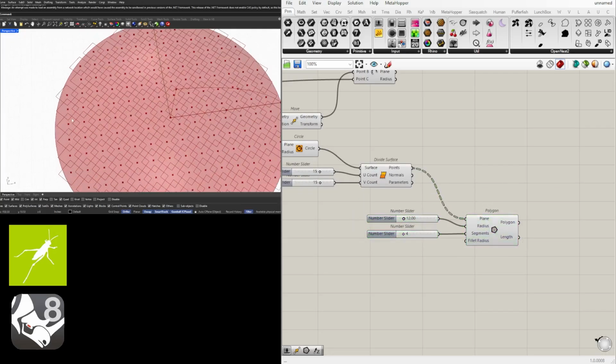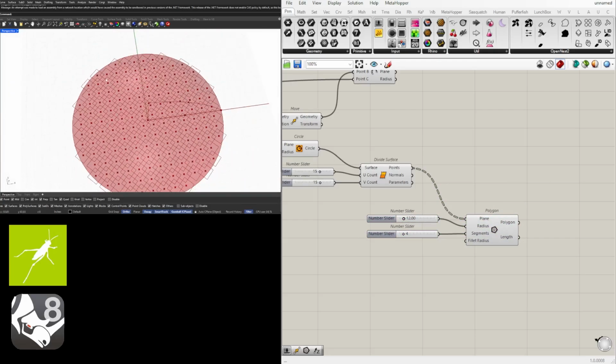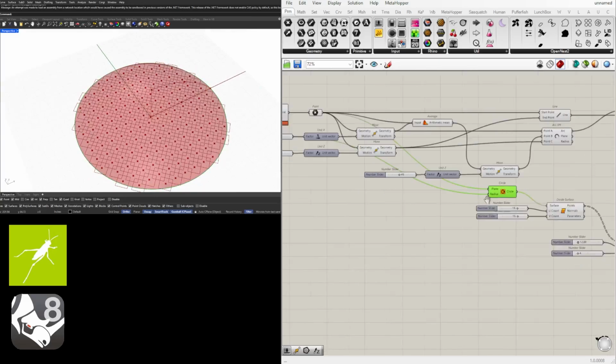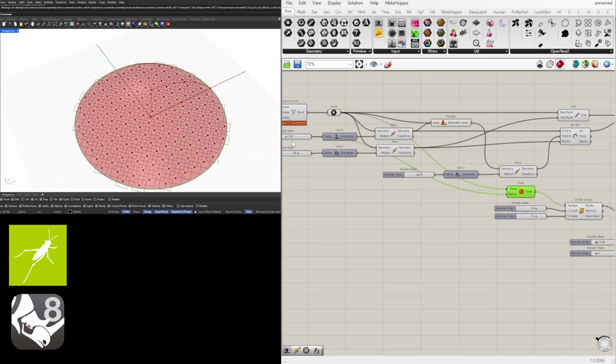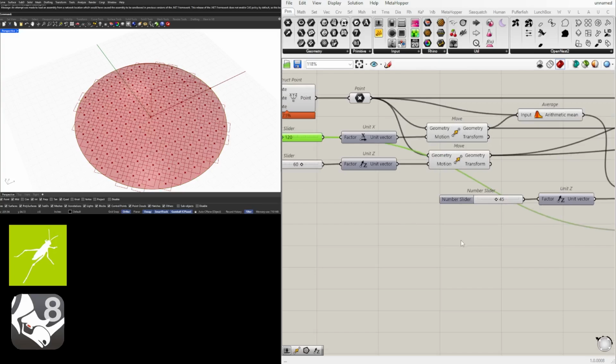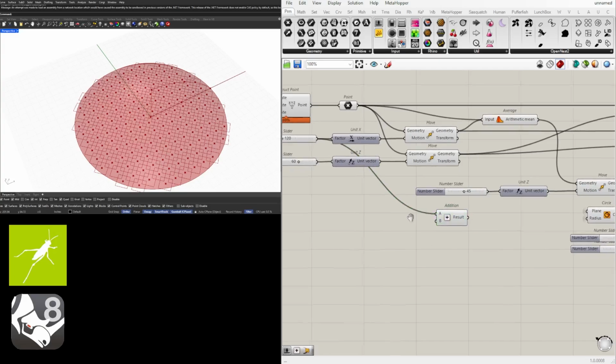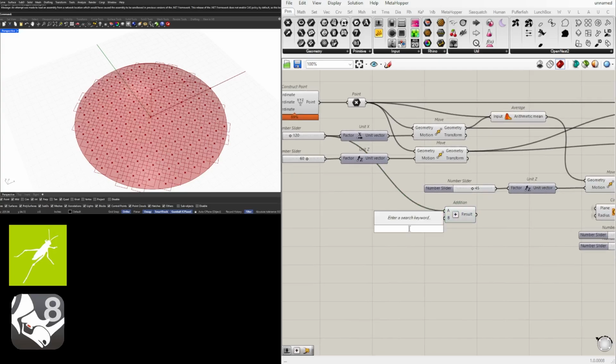Now notice that the pattern is actually staying inside of the circle. We want that to be larger. So maybe we'll do a radius. So if this number is 120, we'll do 120 plus. And then we'll bring in another slider, let's say like 60.00.